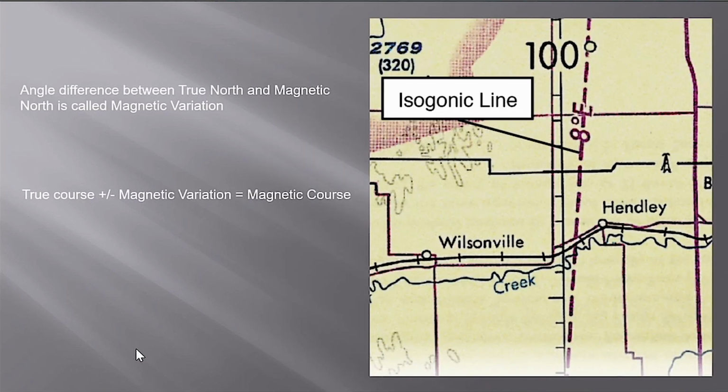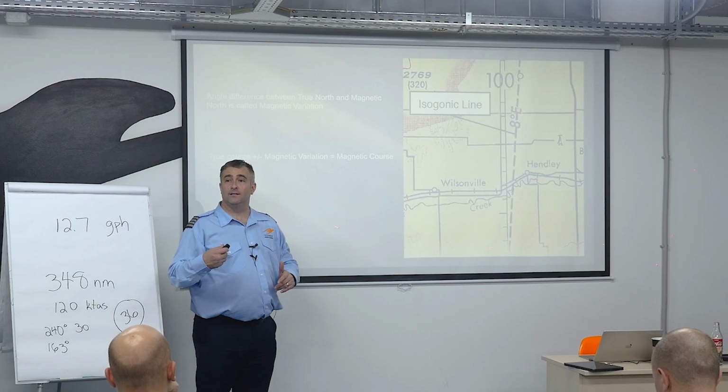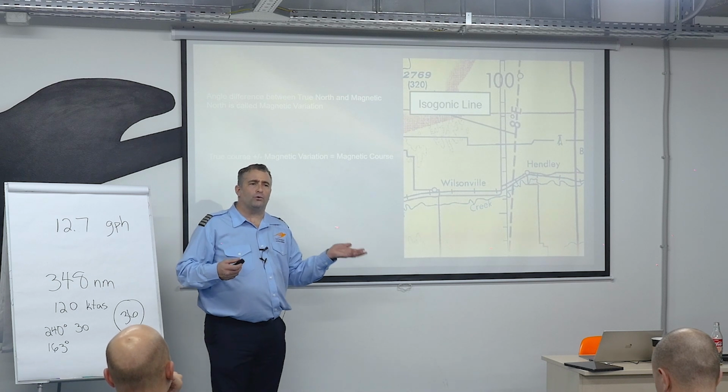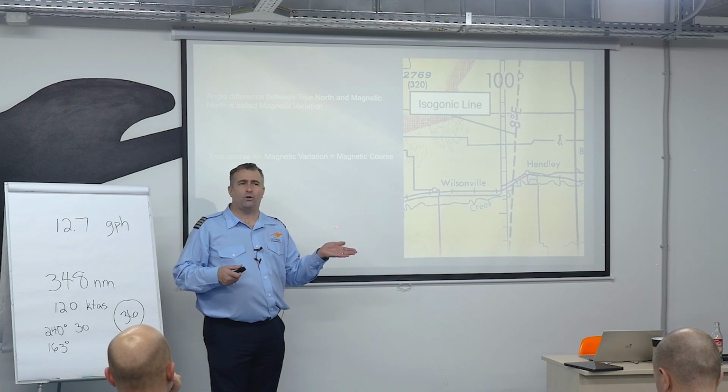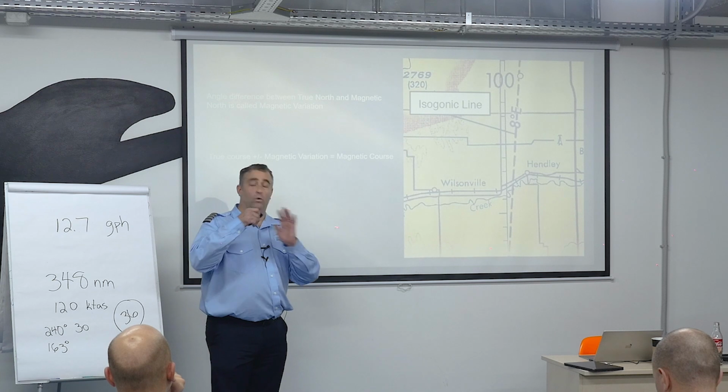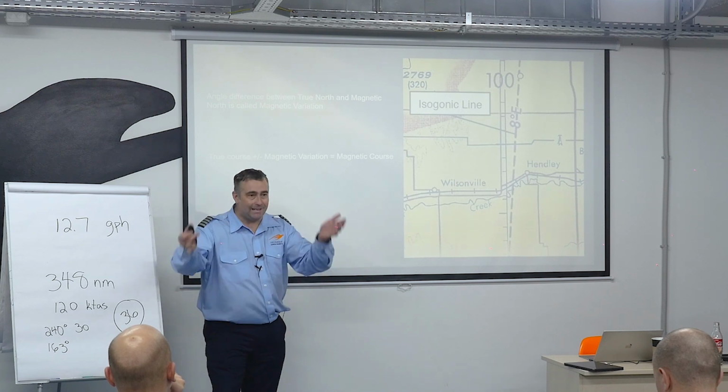Isogonic line. On the back of that computer, true index, correct? The winds aloft, are those expressed in true or magnetic? True, because I got true index. Perfect. So whenever I am trying to find that wind correction angle, it's always true. True course, true winds, I get my true index. Do I have to have a true direction indicator in the airplane? Is that required equipment? No. What is required? Magnetic compass.